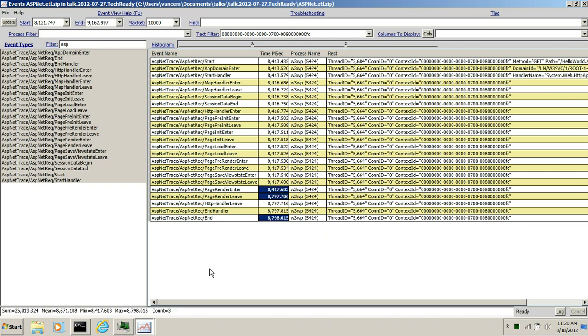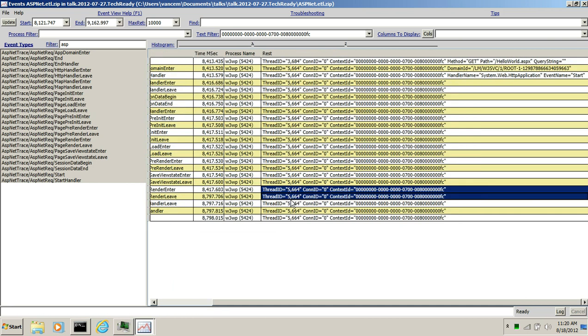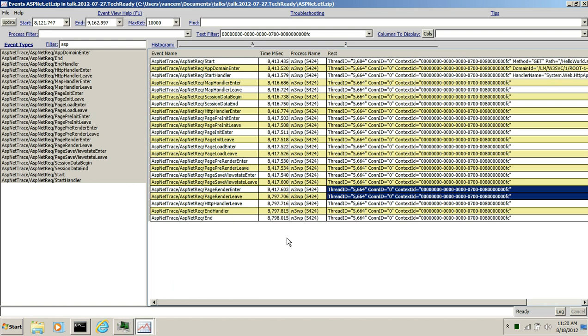And if you look carefully, you'll find that most of the time, in fact, if I select just these 2, you'll see that 380 milliseconds of the total 384 milliseconds is in this section, this page render enter and page render leave. So that's where all the action happens. And what's interesting about that is that you know the thread. Realistically that thread is not going to do other work except rendering that page. So now I know exactly what thread to look at to investigate one particular request. And that allows you to isolate that request from everything else.